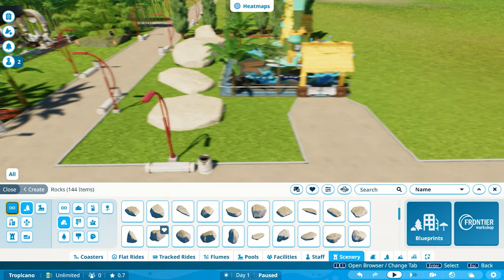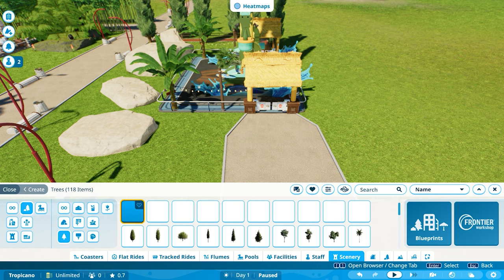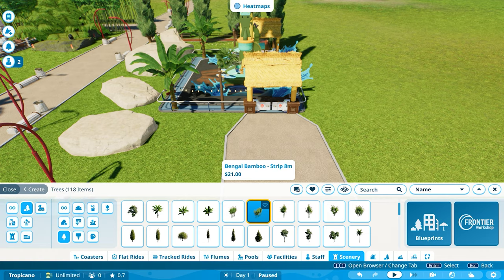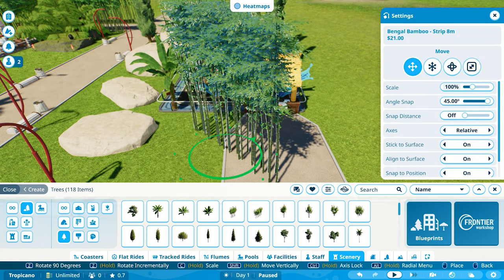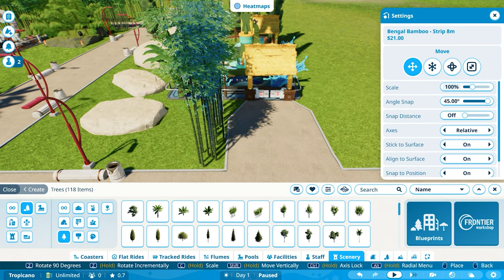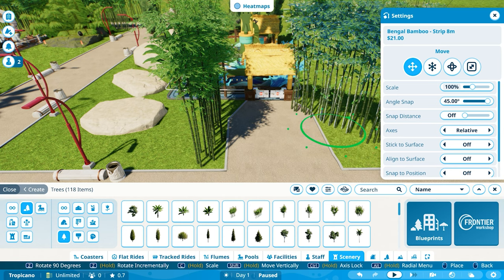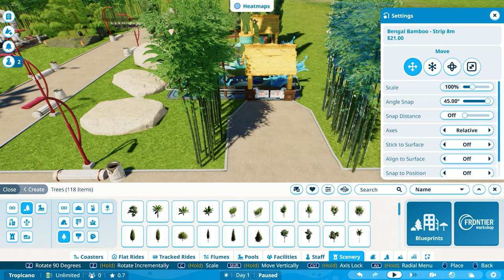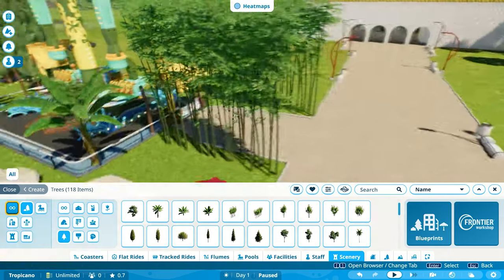Cool. Now, where is my... Hang on, I wanted that one again. I like using the Bengal bamboo as a breaker, something that will just make it a little bit nicer, just break up the entranceway a little bit.